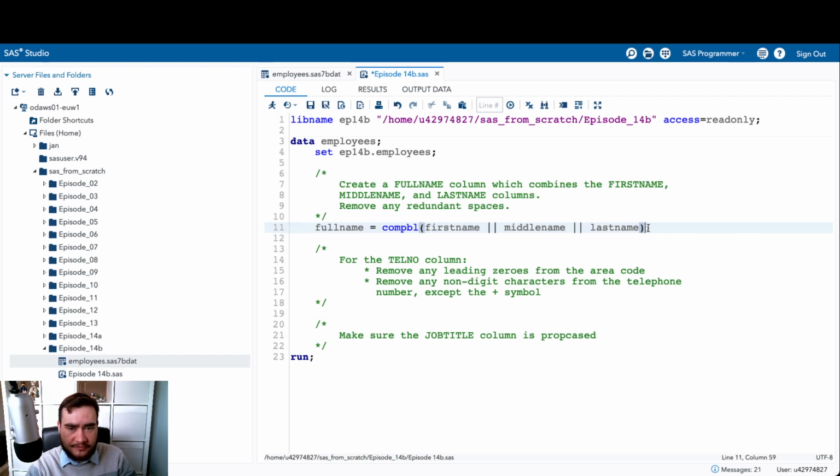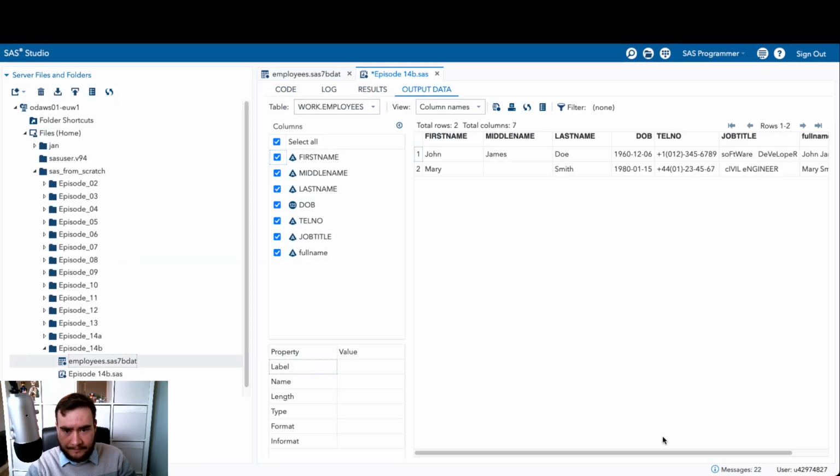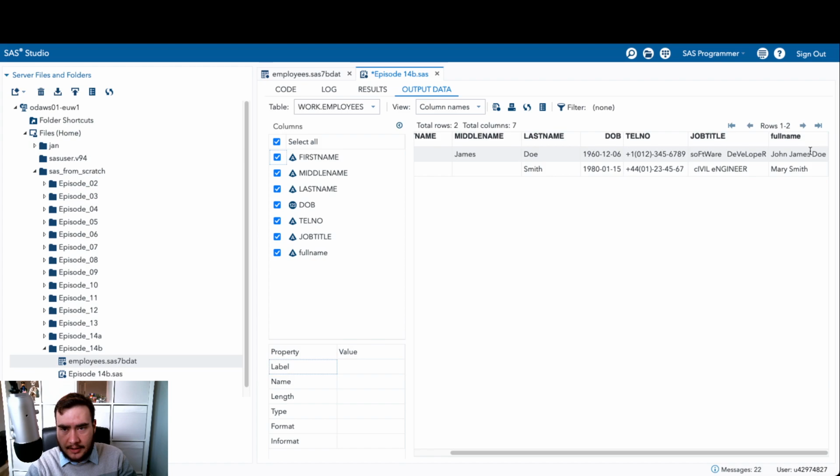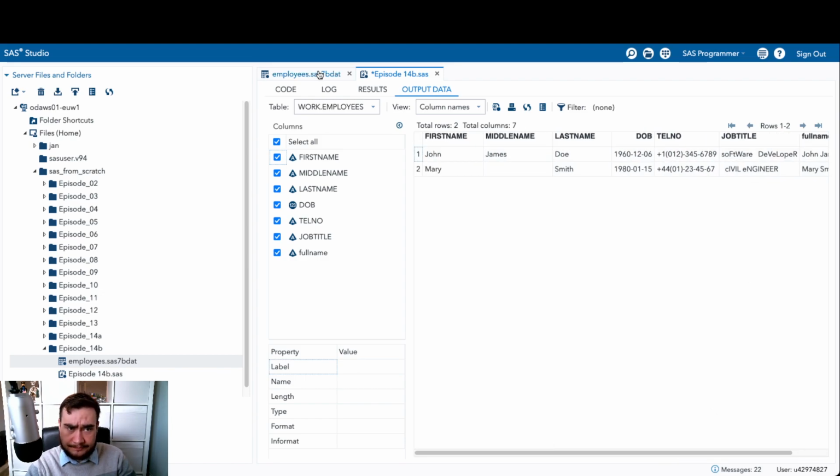Honestly, my preferred way of doing it would be CATX. We can specify our separator as a space, first name, middle name, last name, and if we run that, we get the same result. John James Doe and Mary Smith, 1 space in between each name, and we have our full name column sorted.